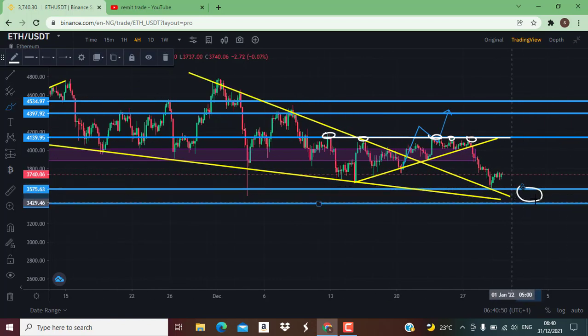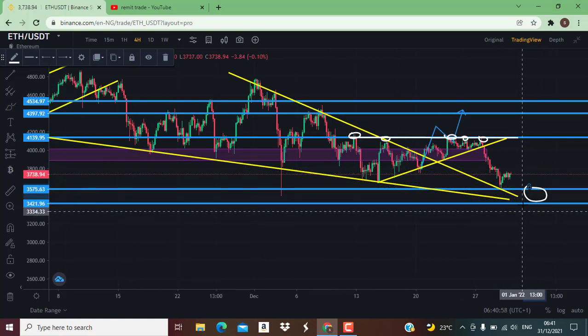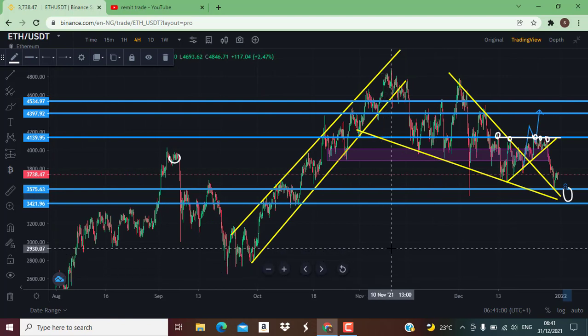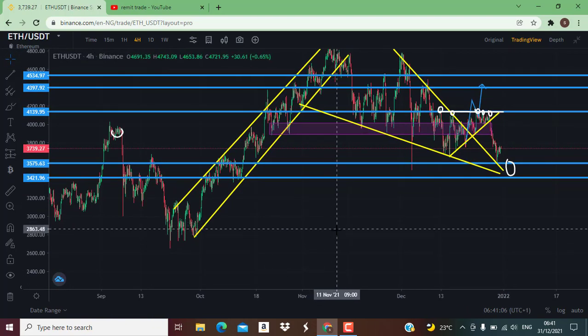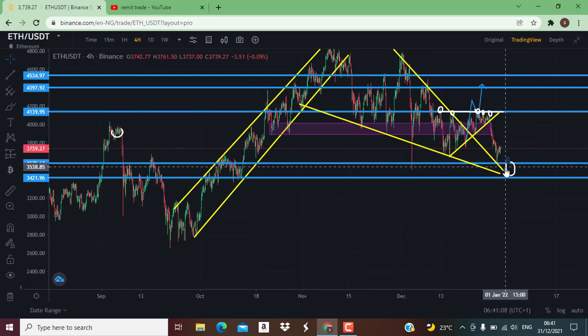And then if you see the market break down with a bearish close on this support level at this point, then that means market is going to go right down to this very level of 2.7k and 2.8k level. Okay, so a breakdown on this level will make the market come back right down to this area.